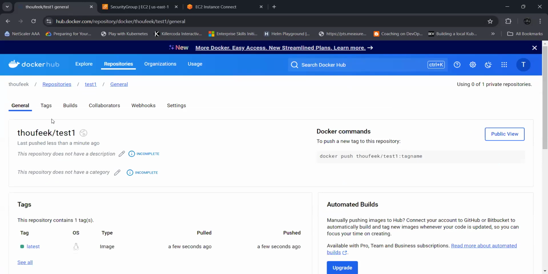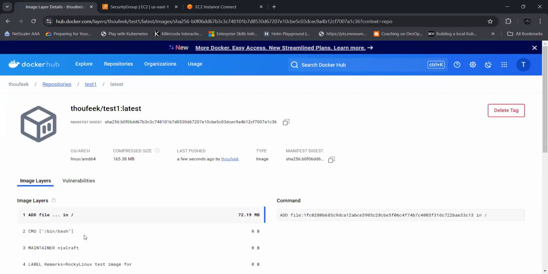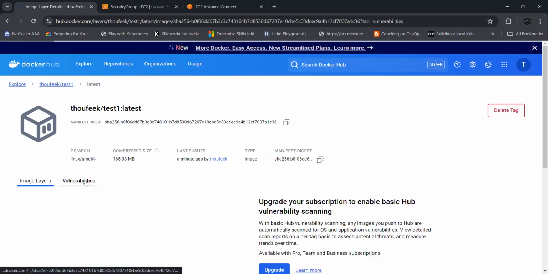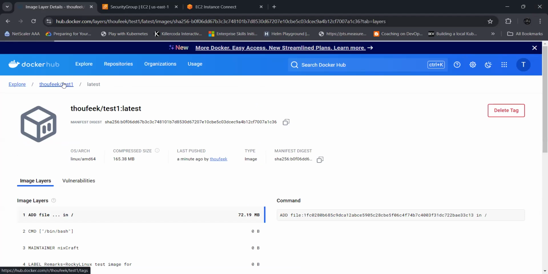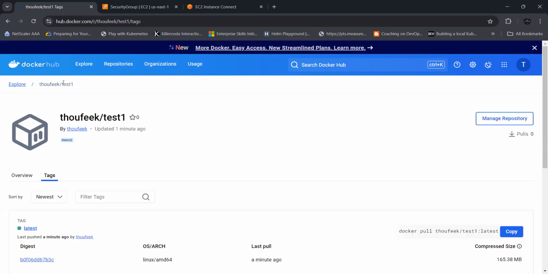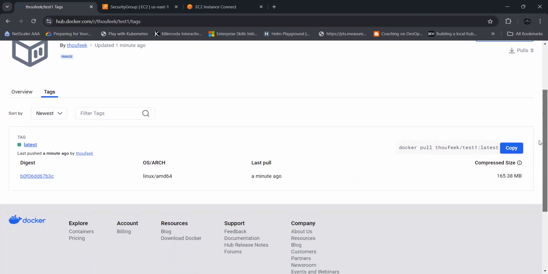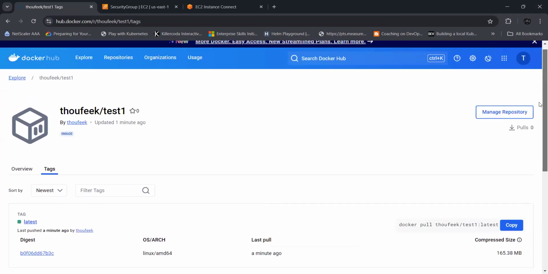Okay. So how to pull the image from Docker Hub? We can use the Docker pull command. See here as well, we can see the command for copying this image. This is the image that we pushed here.